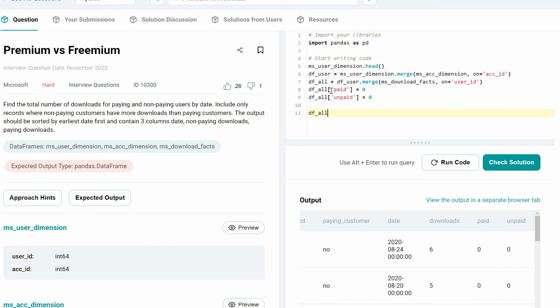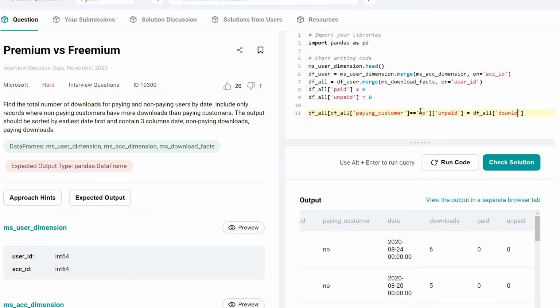And now what do we want to do? Well, basically we can take this and filter it. So we filter based on if it's paid or not. So paying customer equals no. Well, if that's the case, then we want to set the unpaid exactly equal to the downloads.